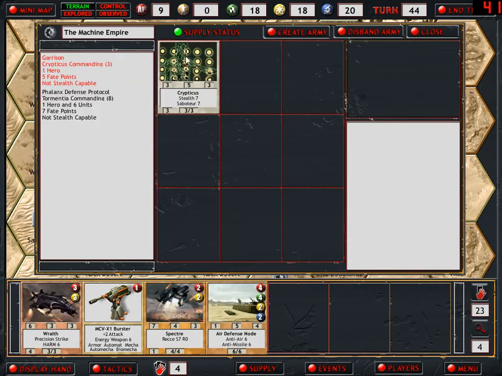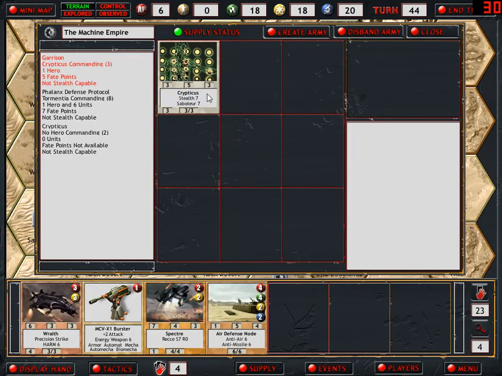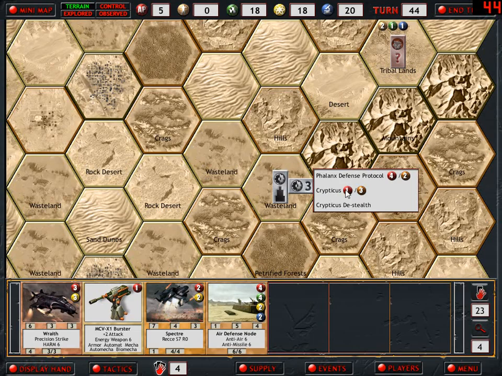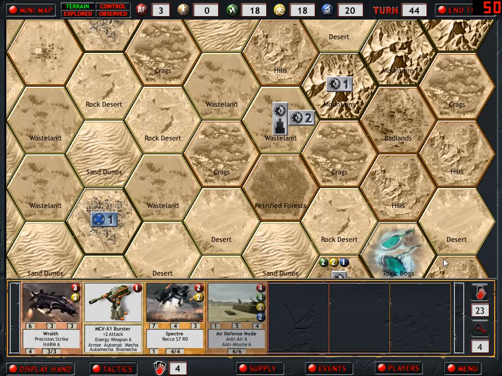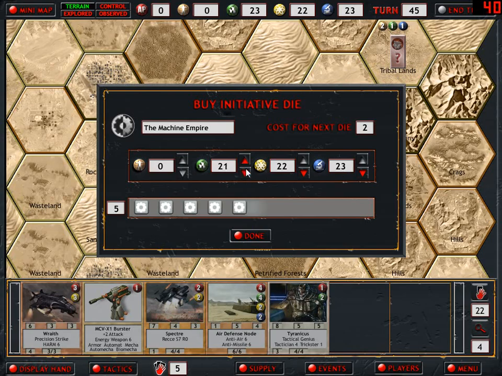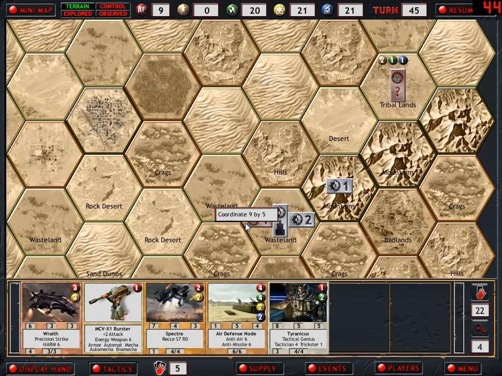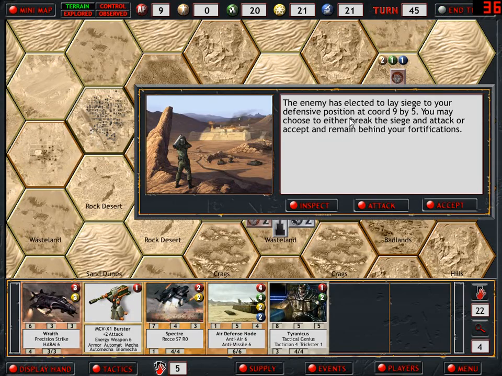I'm gonna want something in here for defense. Why don't we make an army? We'll make a Crypticus. Get you in this army. Stealth you. And move you out. We can't afford to leave that base undefended, because the AI could just march into it. And they did so. Oh, this is a strong army that they have.